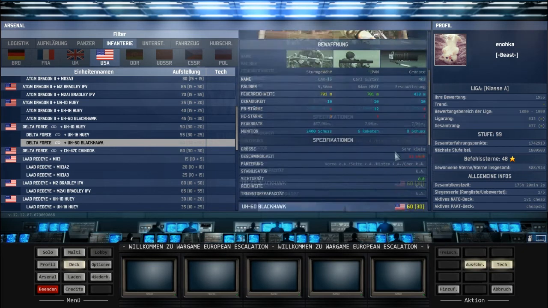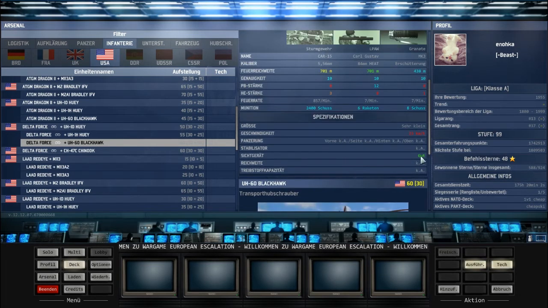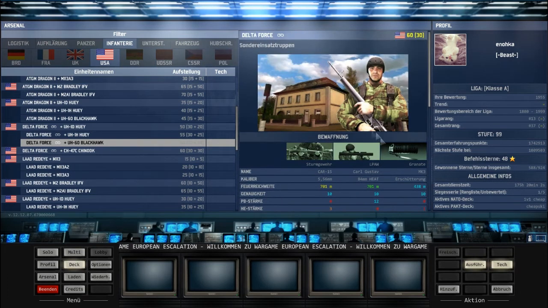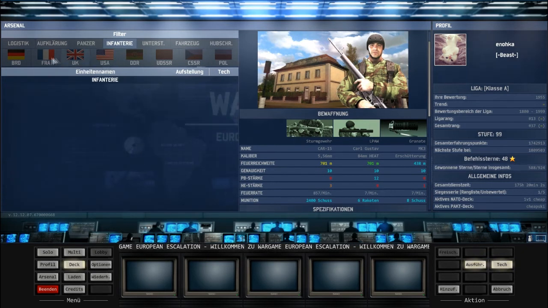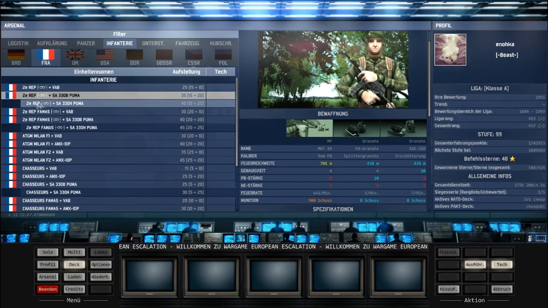They are weakened infantry. They have only good optics. But definitely, especially for the Carl Gustav anti-tank weapon, they are really viable to play. My choice here are the French 2E RIP and the Puma. They cost me 35 points.